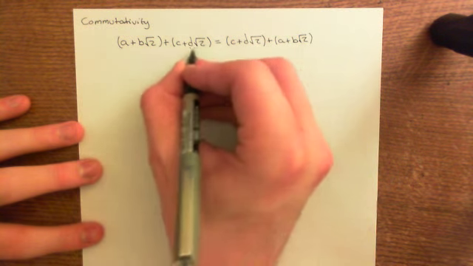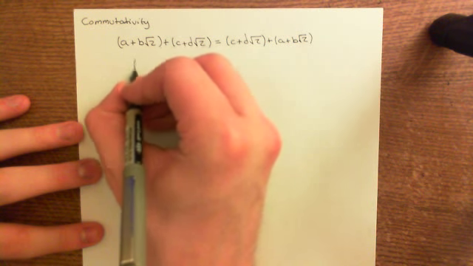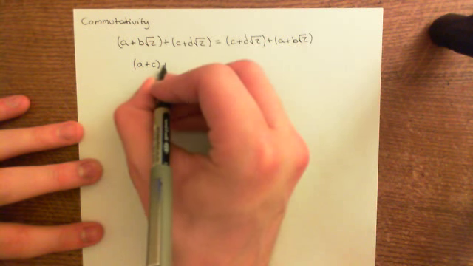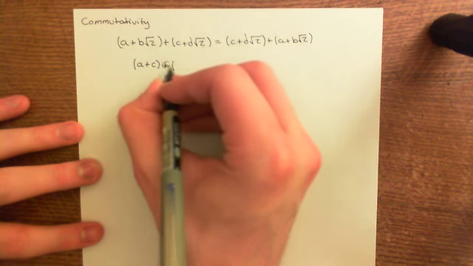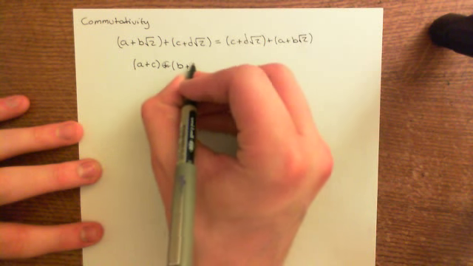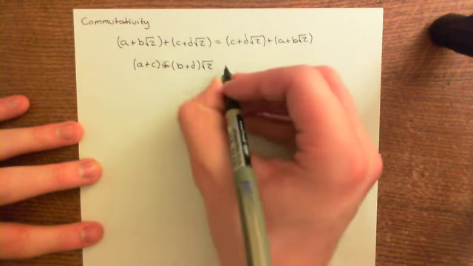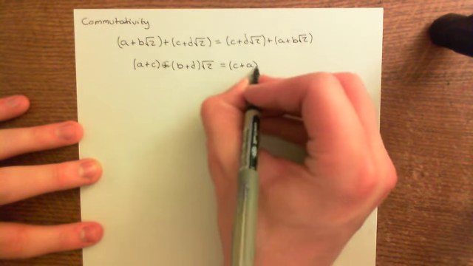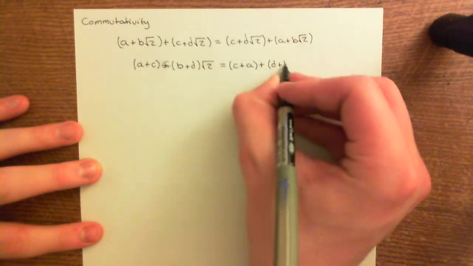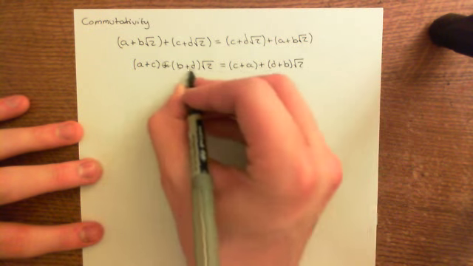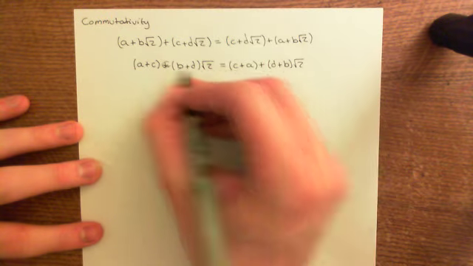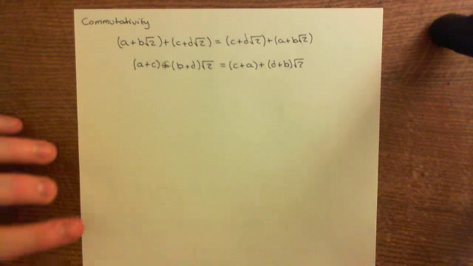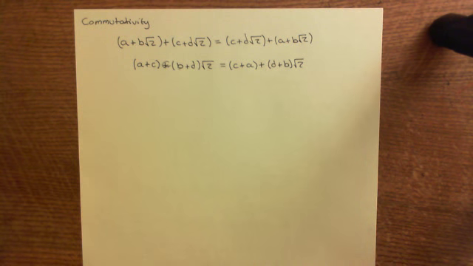Okay, so if we use the definition of how to add these two symbols together, we say that in position 1 we'll have a plus c, where we're adding them in the rationals, and then plus, which remember is just a symbol here, b plus d, again added in the rationals, times the square root of 2. And on this side it will just be c plus a plus d plus b the square root of 2. Okay, but of course b plus d is the same as d plus b, and a plus c is the same as c plus a, so these two symbols are the same. So that's how we get commutativity of addition in our new field.